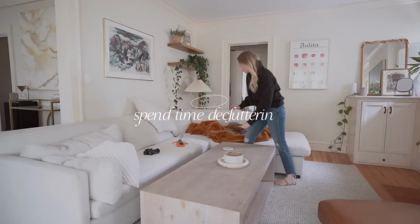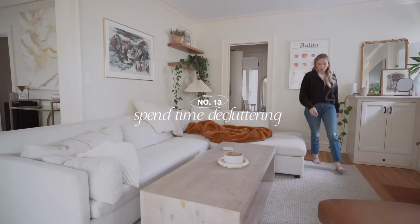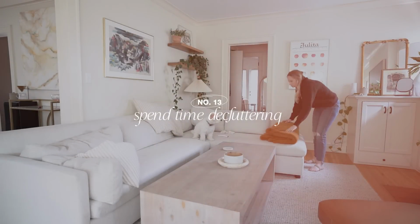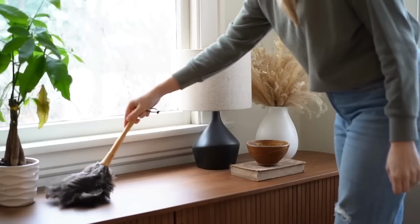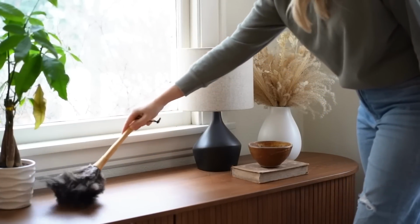A 13th strategy, and this is the one that will probably make the biggest impact, is to just spend a lot of time decluttering, trying to keep your overall space also more clean, so that the overall quality of your space and the streamlinedness of your home, is streamlinedness a word? I don't know. I feel like that makes a more luxurious feeling space. If you're not seeing clutter everywhere, if you're not seeing a layer of just dirt or stickiness everywhere, it does just feel more luxurious. And I do think this one takes time. It's not something that happens overnight.